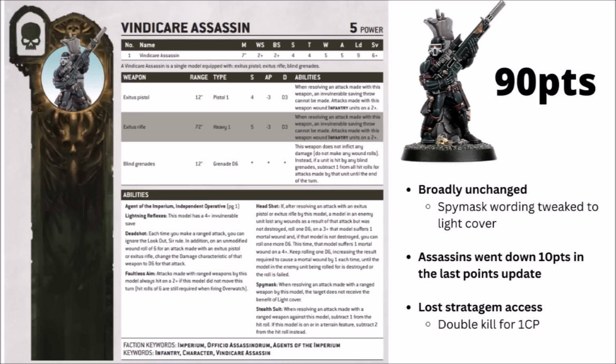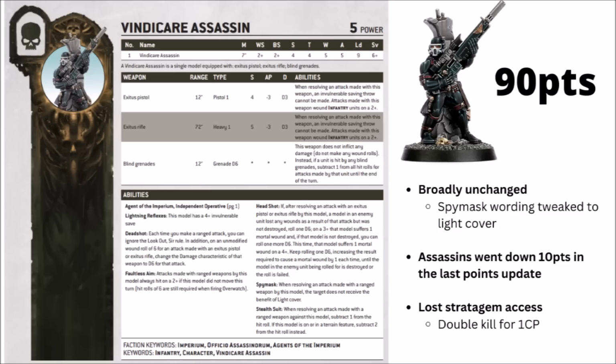He generally will be a threat to any infantry characters that he can see, though with 9th edition line of sight blocking ruins, often that's not the easiest thing to draw a bead on. He will be sad to lose that double kill stratagem as well. You could potentially be firing 2 shots out of him for 1 command point, which was kind of nice. The assassins in general also lost that one where they gain a command point if they kill a character for a stratagem, and again that removed one additional benefit of using them, I guess.